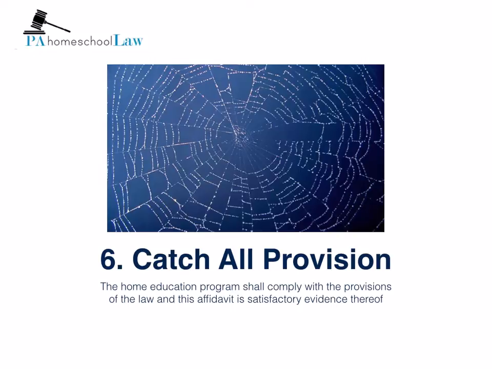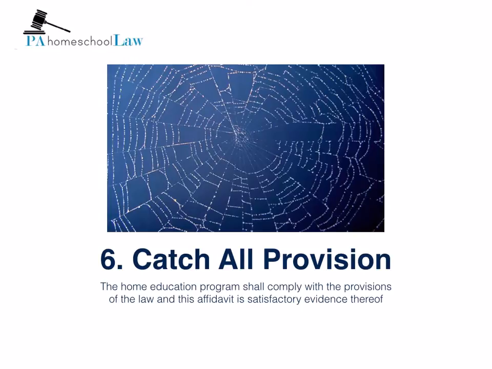But this statement does come with a responsibility, since the supervisor of the home education program is asserting that the statements in the affidavit are true. Because the affidavit is notarized, it is a sworn statement under oath and is admissible as evidence in a court of law. So knowingly falsifying this document carries a potential charge of perjury. Now, I don't say that to scare you, and I don't think that it's a likelihood that any homeschooling matter would ever get that far. But I just want you to take it seriously, and it gives you incentive to really read and understand all the provisions of the homeschool law.